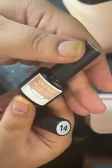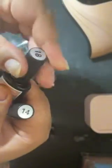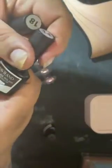I went ahead and mixed up my own nude because the nude that I got with the kit is not the nude color that I was expecting it to be. I wanted it to be a little darker nude because that's how I like my nudes. And then I mixed it with this rose brown and just kind of went from there.